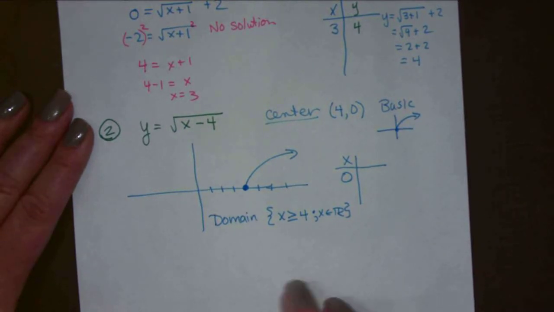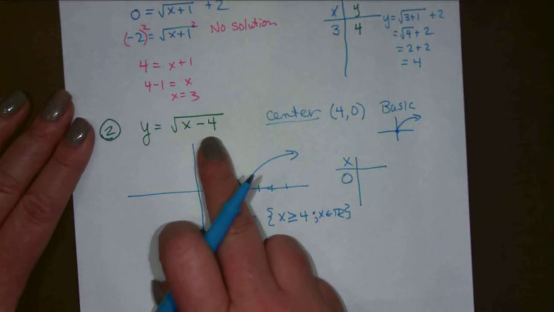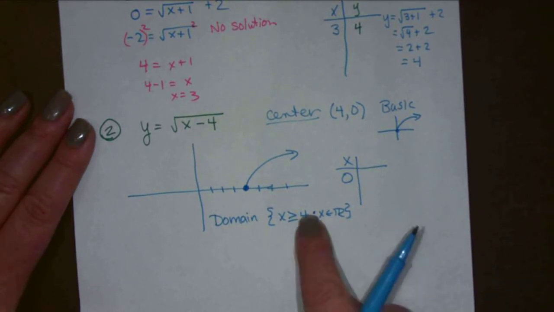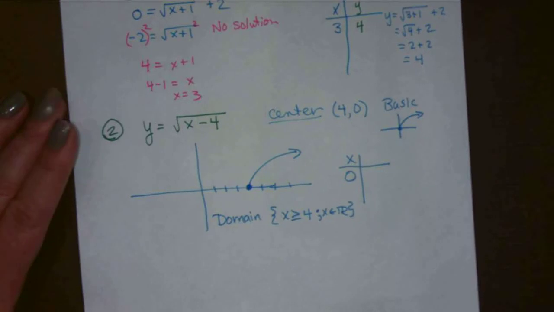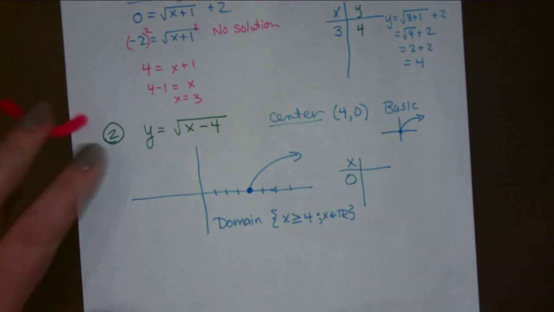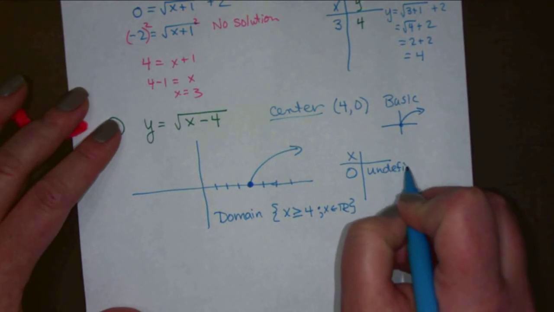And we talked about this before, what values work in that. It's where x minus 4 is greater than or equal to 0. It has to be positive, greater than or equal to 0. Do you state that? Nope. Not necessary. I don't ask for domain in anything. But it's useful to understand what it means: the values that work. So that is what works. So we couldn't plug this in. This is undefined. When it doesn't work, it's undefined.